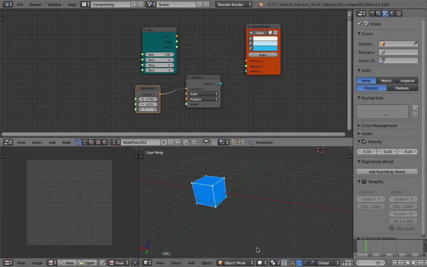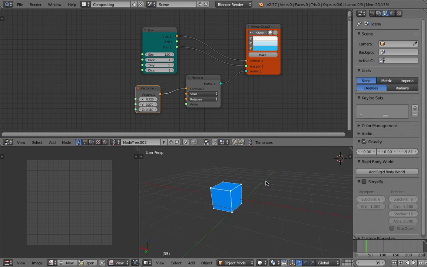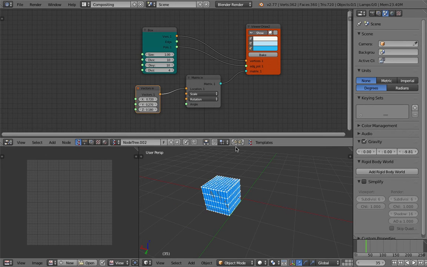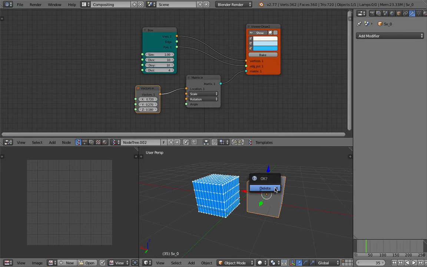Then we have the objects, but it's still a ghost. We cannot render it out. We need to bake it, and then we have real objects. You can adjust the divisions, for example, and you can bake it, and you have the actual objects. This is really cool.